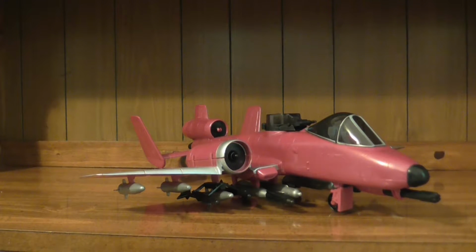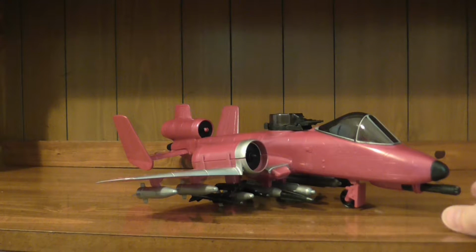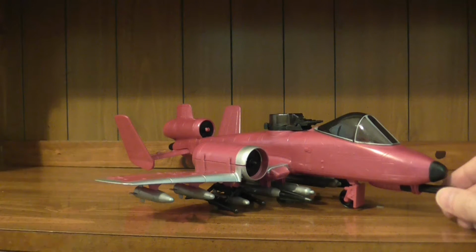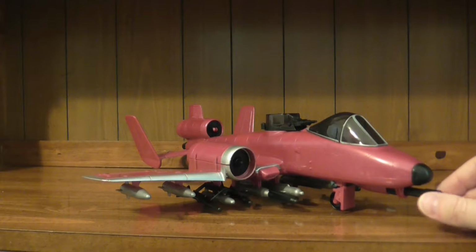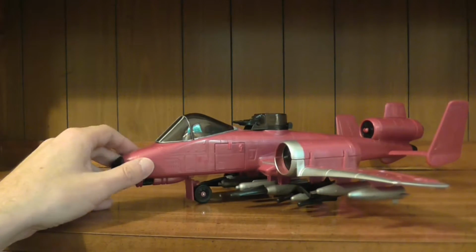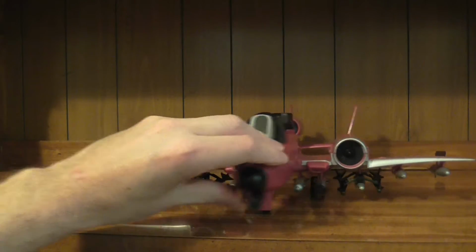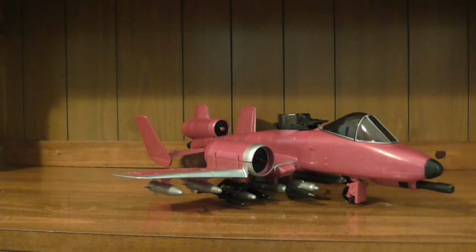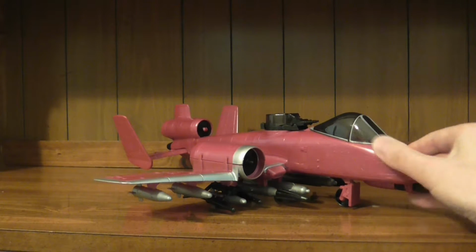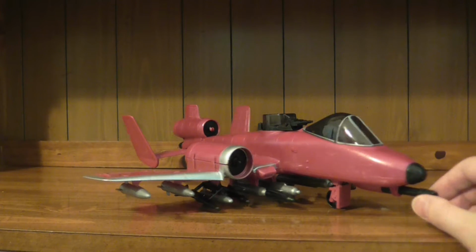Alright, our final piece for this box set is Powerglide in the form of a Cobra Rattler. And this mold of the Rattler is, I believe, the same as the original. It looks exactly the same to me, so I believe they just used the original mold or remolded it from a Rattler they had sitting around. Either way, it's identical to the original one other than the colors. So let's take a look at some of the features on our Powerglide here.